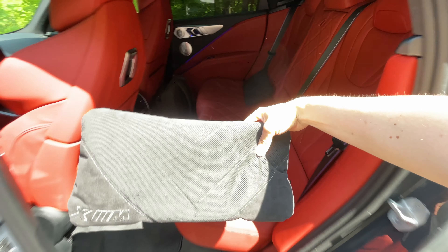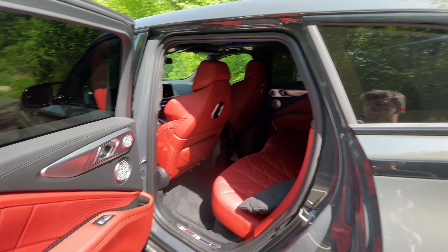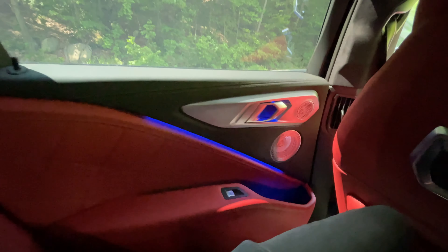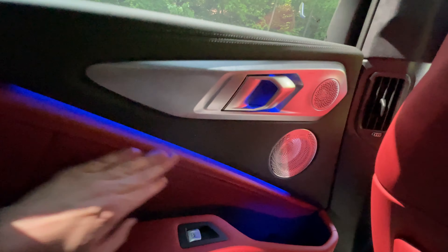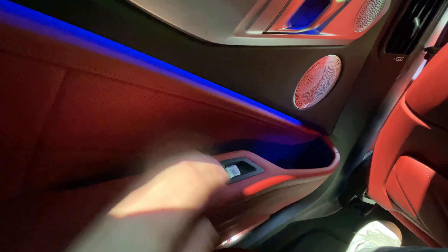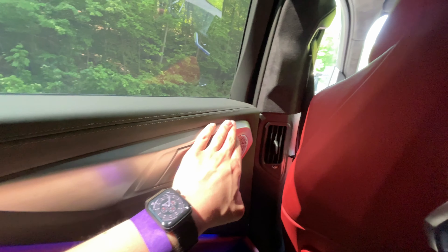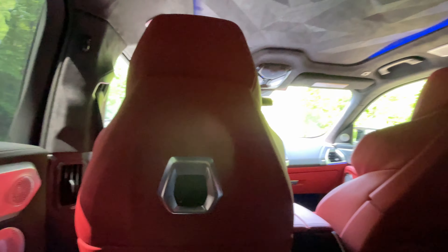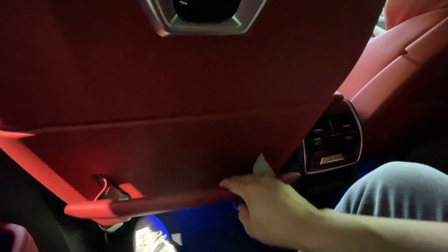This one also gets the M pillows back here — this is called BMW's M Lounge. Let's hop inside. You can already see loads of ambient lighting back here going through the door panel, which is all stitched leather all the way down to the bottom of the door. For $167,000 you're getting that nice premium material, illuminated Bowers & Wilkins metal speakers, metal trim, side air vents for cooling, charging ports behind the seat, a nicely stitched leather storage pad, and ambient lighting on the floor. Rear air vents are present — no cooled rear seats though, just heated.